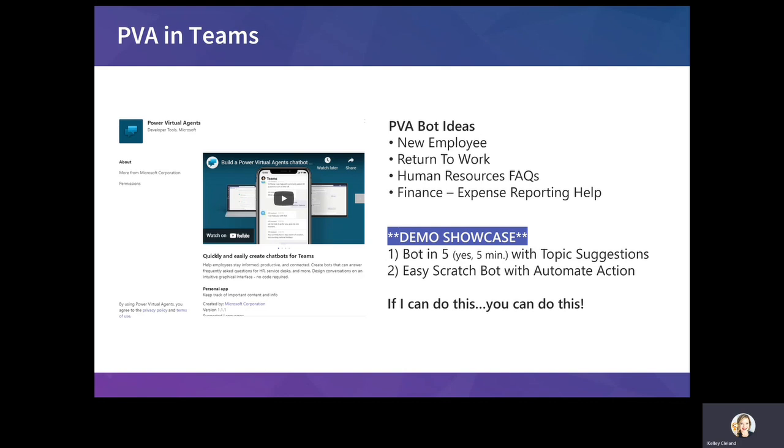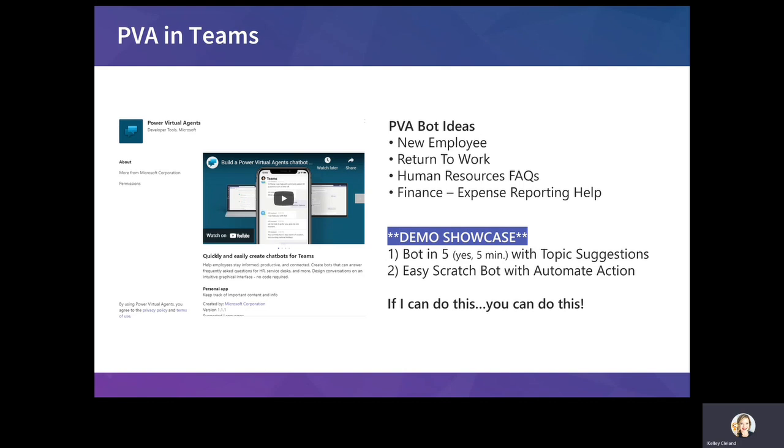And these are just the very simple ideas. You can really get advanced in Power Virtual Agents, but there's just a lot of options that you have, and so much that you can do with them. We're going to review some of those options today. It'll start giving you some ideas, but just know that you have so many options in terms of actions and triggers, and how you can set this up to take advantage of even what you already have today that you could put into a bot. So we're going to review that today. Really, the two things we're going to show is a bot in 5 minutes or less, absolutely, and we're going to talk about topic suggestions, and I'm going to show you how to do that.